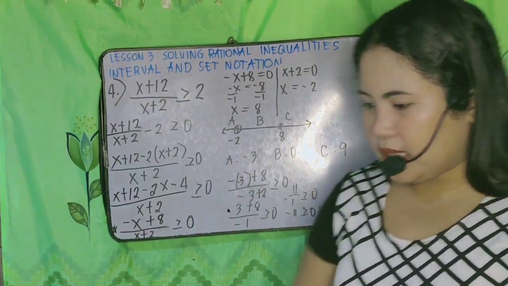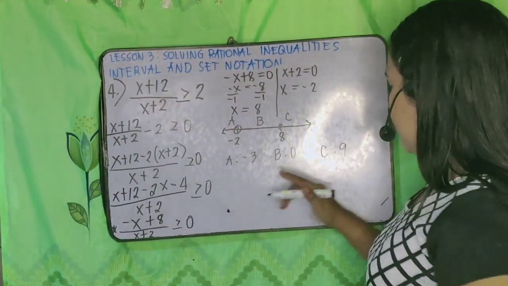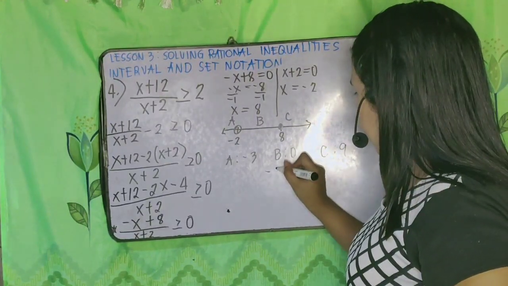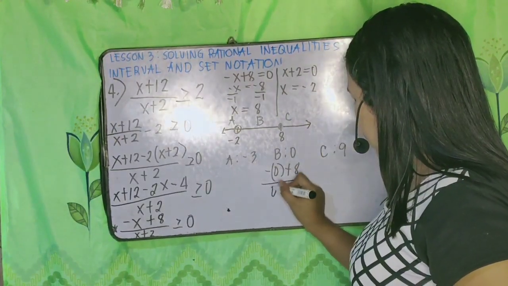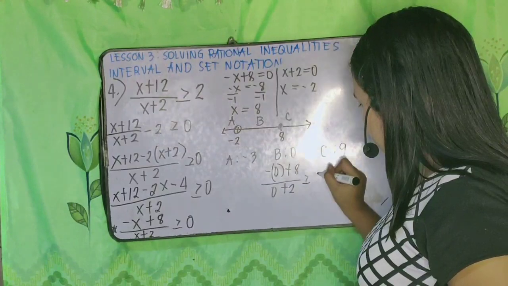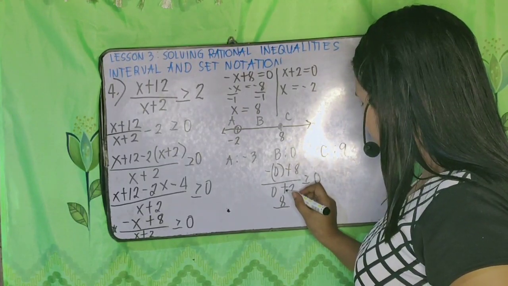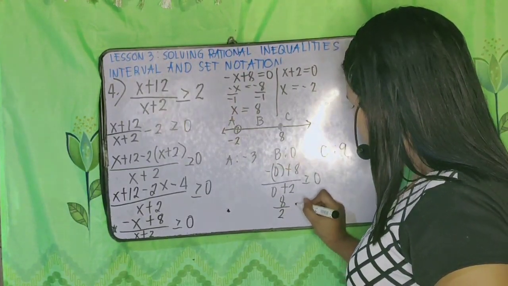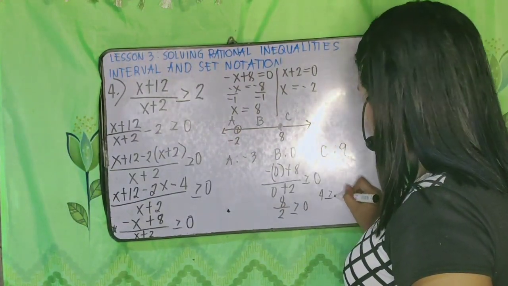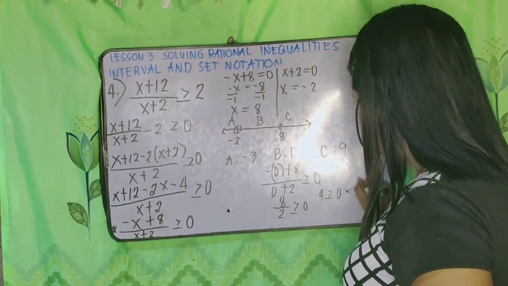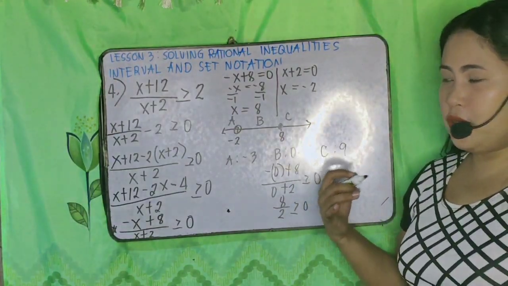Okay? So, gamitin naman po natin is yung letter B. So, ganun pa din. Gagamitin po natin itong solution natin. So, ipapalit lang natin is yung 0. So, negative, yung x magiging 0 plus 8, then over 0 plus 2, greater than or equal to 0. So, 8 na po yan. And then, positive 2. Okay? So, greater than or equal to 0. Then, 8 divided by 2, we have 4. Okay, so 4 is greater than or equal to 0. So, meaning, check to.